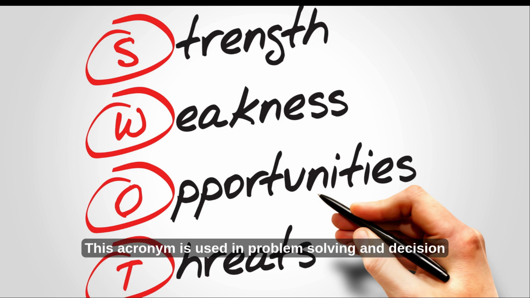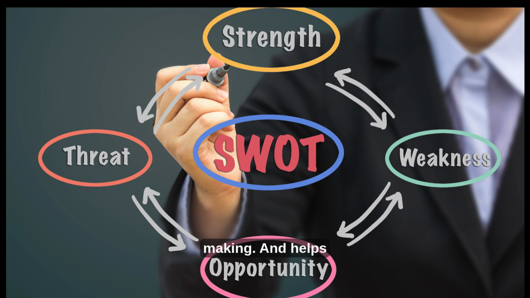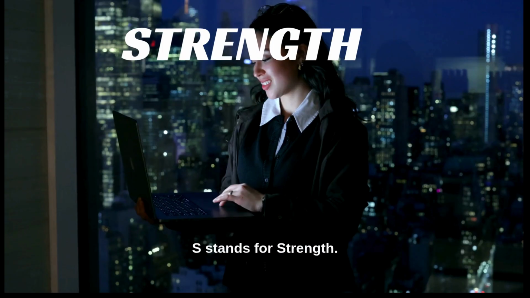This acronym is used in problem solving and decision making, and helps us to work towards marking our objective in a most practicable and appropriate manner towards survival and thriving. So we shall go through each of the letters in turn, and talk about what each letter in the acronym means. Now, S stands for strengths.